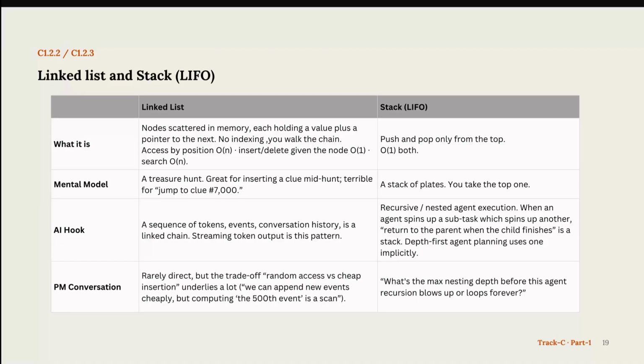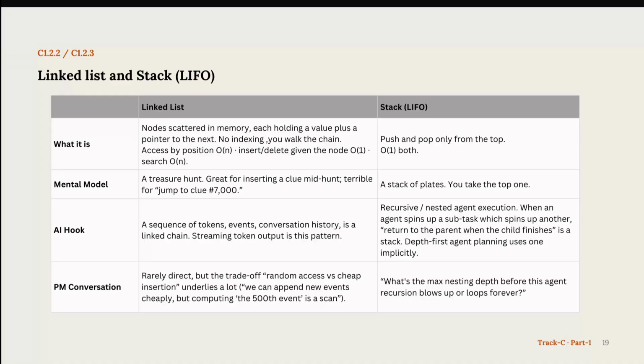If you walk the chain, you're going to access a particular element at n by O of n notation. If you were to insert or delete, it's O(1), because you know the point where you need to do it. If you have to search for the nth element, it is O of n. But stack is like putting a stack of plates on top of each other: you put it on top, you take it from the top. So it's last in, first out. Whatever came last goes out first. So it's easier for us to do this because you're only operating with one element there. That's why the big O notation is O of 1, or order of 1.